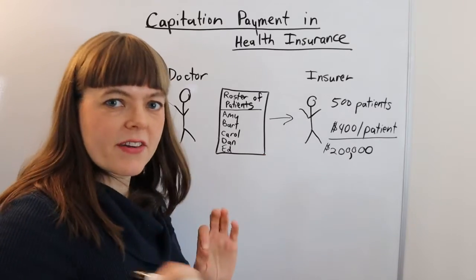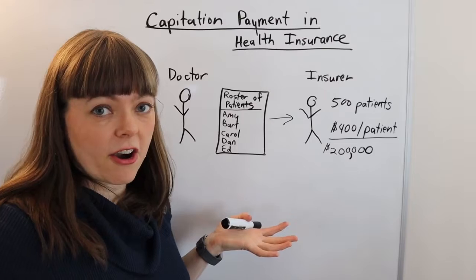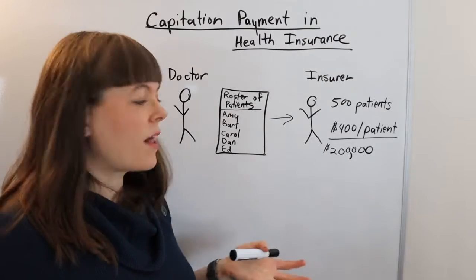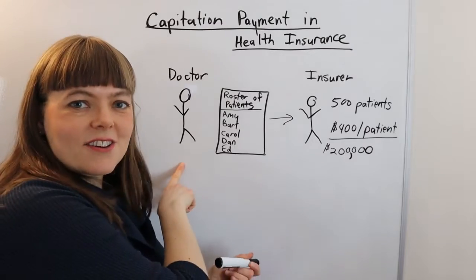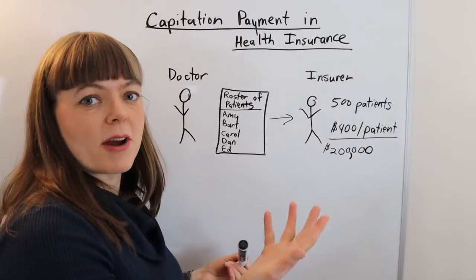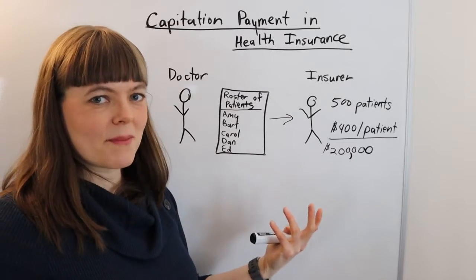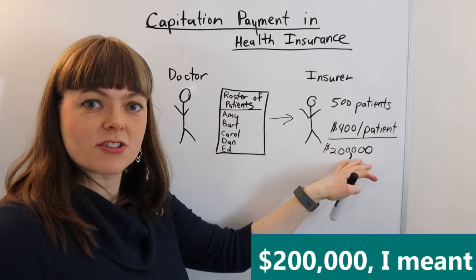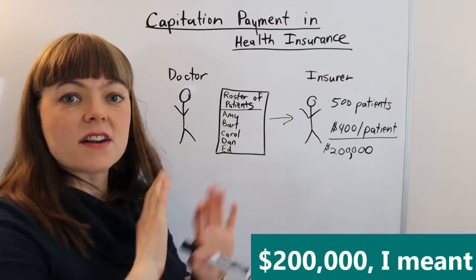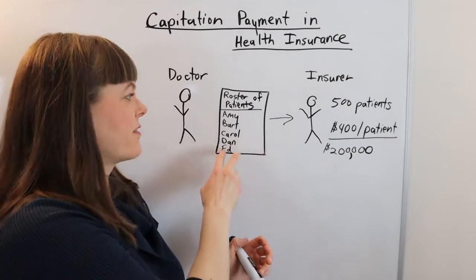So it's a little bit of an odd system because if none of these patients ever need care, if they're actually so healthy that they just don't need to go to the doctor very often, then this doctor doesn't have to spend very much. This doctor just sort of sits in their office, waits for anyone to come in the door, and nobody comes in, but they still make the $200,000. So the $200,000 is not at all connected to how much care this doctor gives the patient.